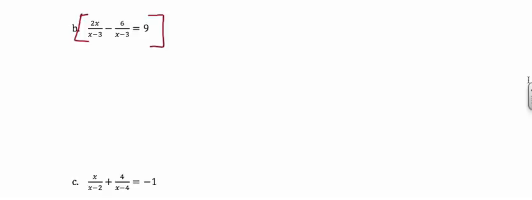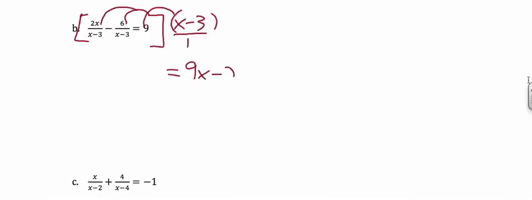Okay, so like if we were to get a common denominator of x minus 3, we can just multiply every term by x minus 3. So I'm going to multiply by that here, here, and here. It gets multiplied in the numerators, okay, because I'm multiplying by like x minus 3 over 1. Okay, so when I multiply it by the 9, I get 9x minus 27. I'm going to go ahead and distribute. When I multiply by it in this fraction, though, I'm not going to distribute.